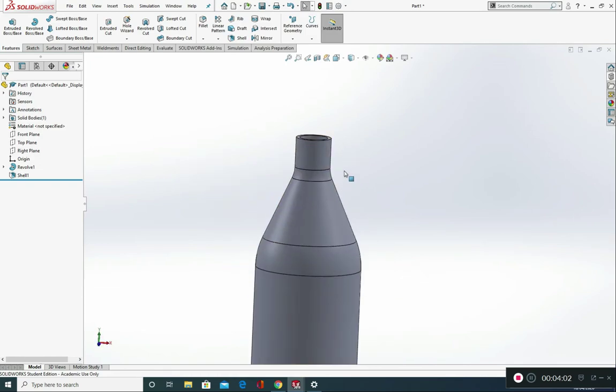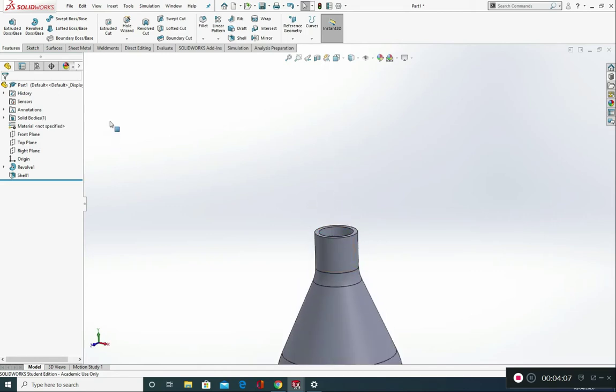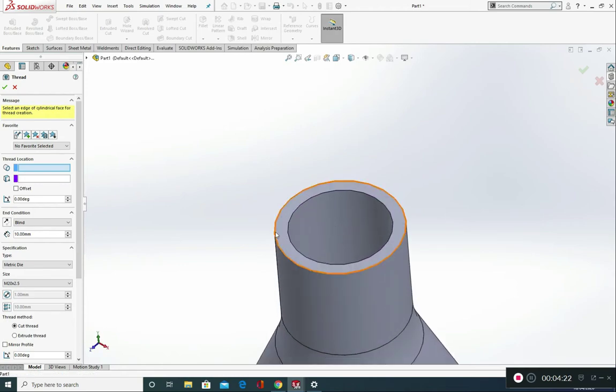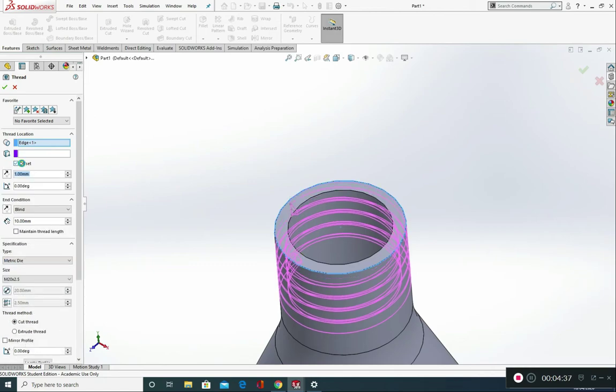Now from here, what we could do is put on the thread on the top. So we're going to go to Features and Hole Wizard. Just click on this drop down arrow here and go to Thread, and OK. Now the thread location, okay, is going to be this outer edge here. Okay. We're going to choose a metric die. We're going to choose an M20 by 2.5. And I want you to turn offset on.